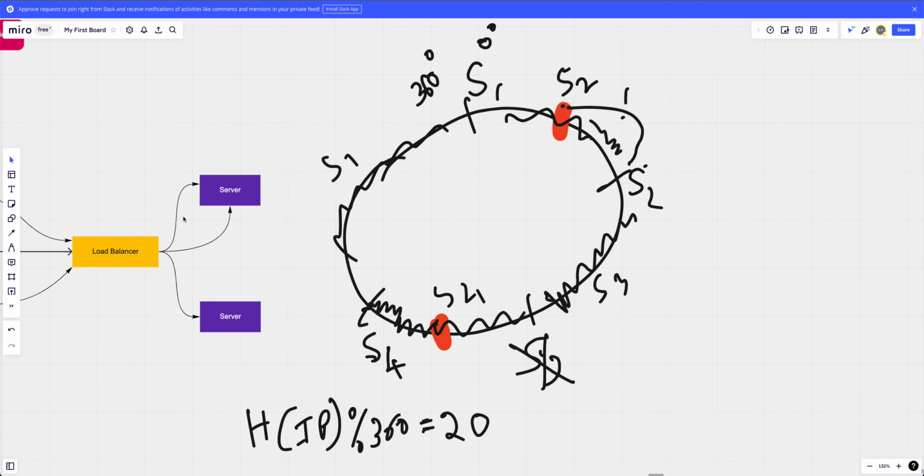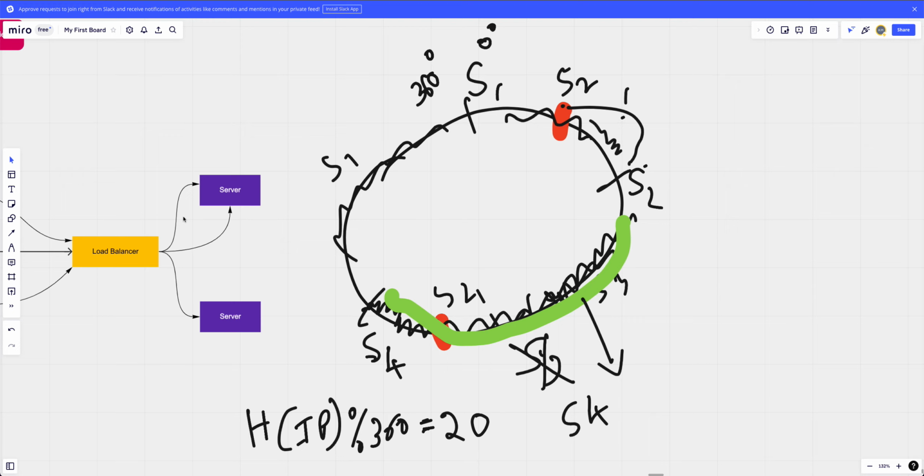If it goes down, this whole area is now part of S4, taken care of by S4. So even if any server goes down, I don't care about reprogramming my load balancer algorithm, because consistent hashing will automatically take that into consideration.